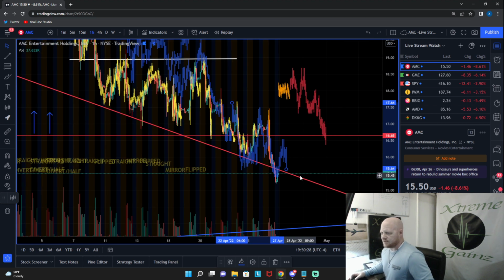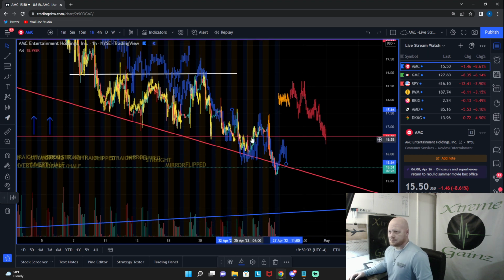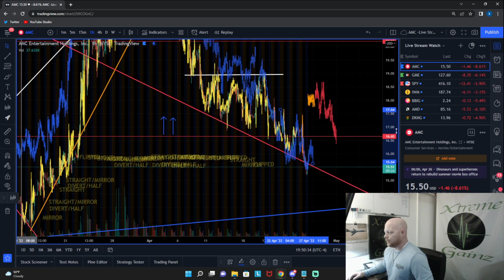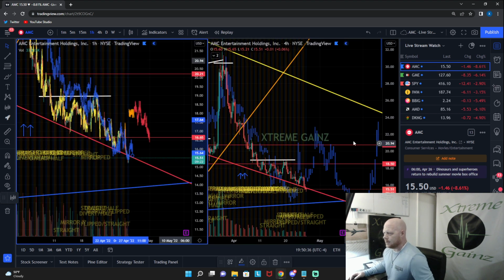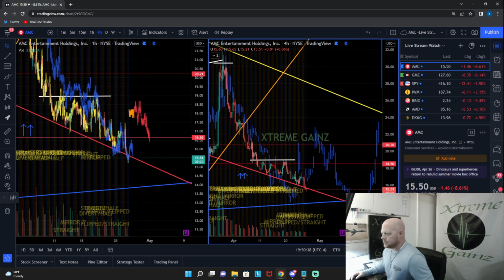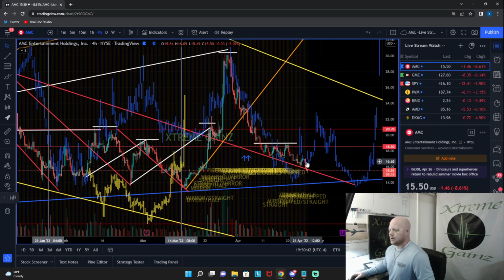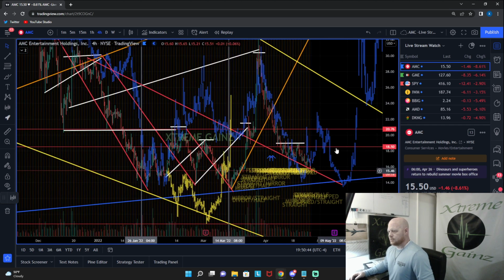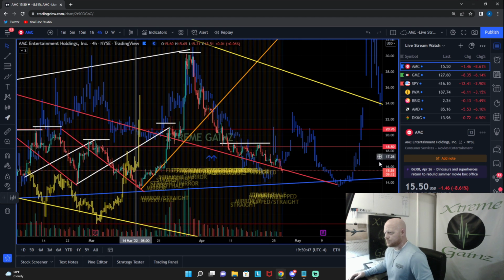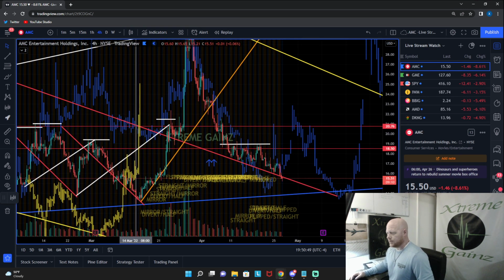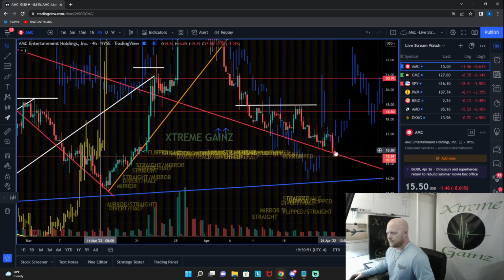I don't have anything to stand strong on when it comes from that, because it's kind of in the middle right now, and I'm not sure which one I'm leaning towards more. But that's the Snake Algo on AMC. The macro comparative for AMC, as you know, is the macro double-double from the macro descending wedge prior to the January 2021 run-up. This is being viewed on the 4-hour chart.